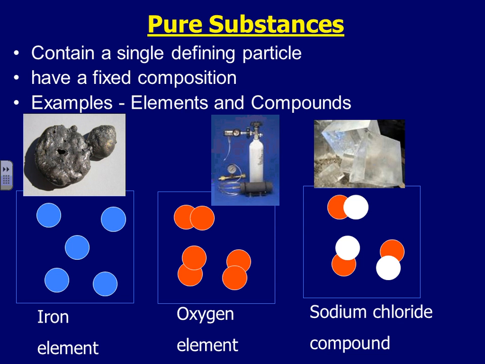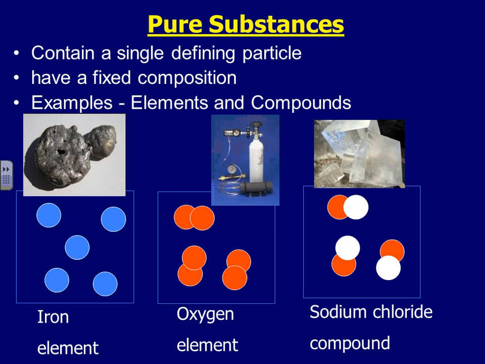Another type of pure substance we can have is oxygen gas. Oxygen gas, like many of the gases on our periodic table, is made up of 2 particles put together, and therefore oxygen gas is O2. Now, I don't want you to write all this down. This is online, a pictorial representation. I think this is review. We've seen this in the past. I just want to review it. So oxygen gas is a pure substance made up of the same little O2 molecules.